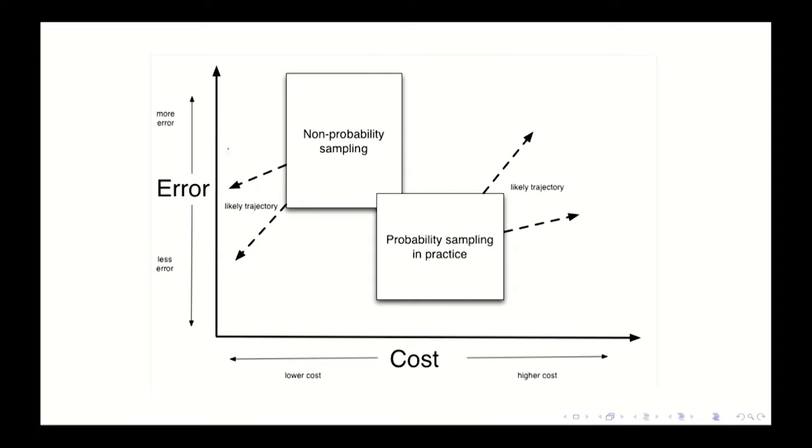And given the trade-offs between probability sampling in practice and non-probability sampling, then I think non-probability sampling is attractive now and likely to become more attractive as it gets better and as probability sampling in practice gets worse. Probability sampling in theory is still the best and not going to change. It's great. You expect that the probability sampling in practice will increase in cost. Yes. Why?